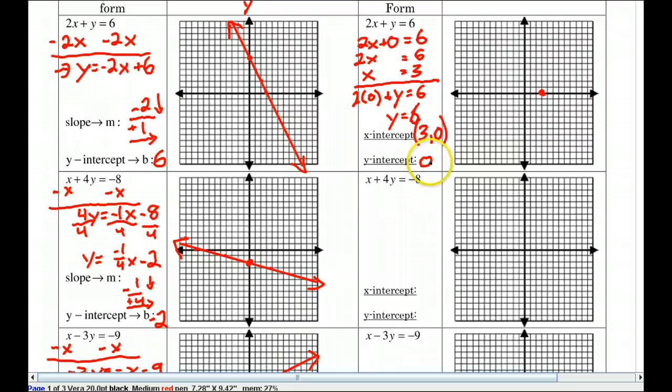Now, if you notice, isn't the y-intercept just the same as in slope-intercept form over here? Yeah, we got the y-intercept of 6 here. It's just written here as a point. So it's 0, comma 6. It was 0, comma 6 the whole time. We just usually don't say the 0 part when we're doing slope-intercept.